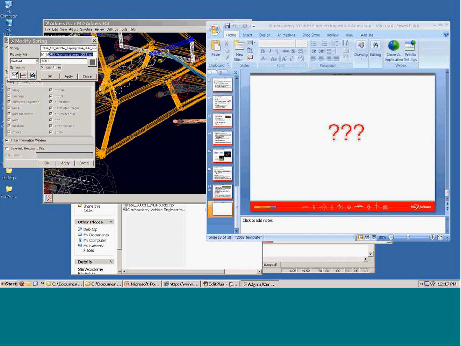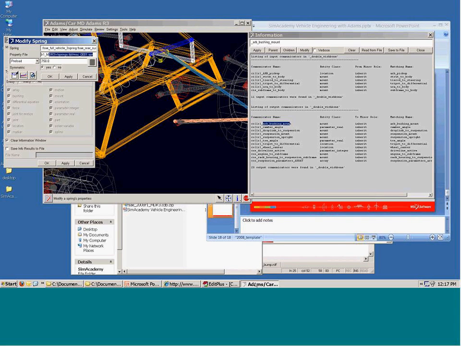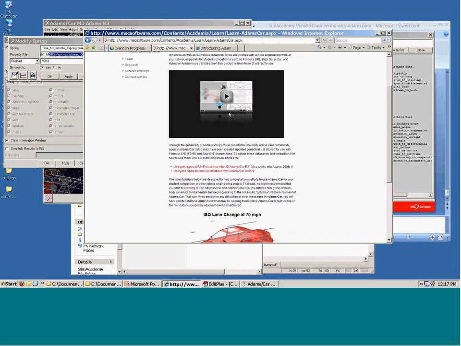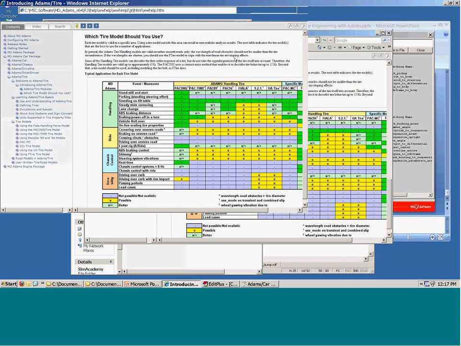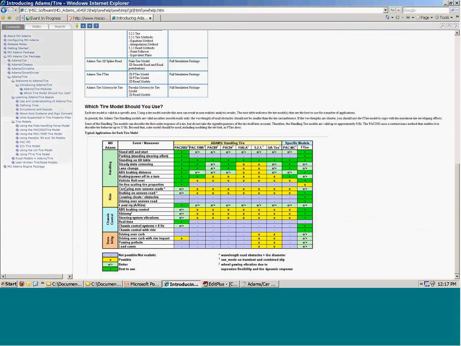Generally, for a four-post test rig, it is recommended to use the Pacejka tire models. If you go to the Adams Help documentation, you will see that for four-post, most tire models now are acceptable.